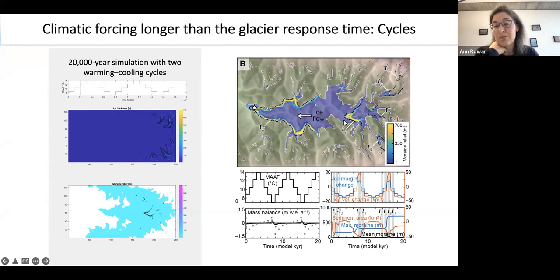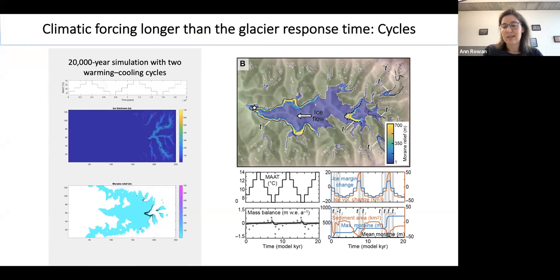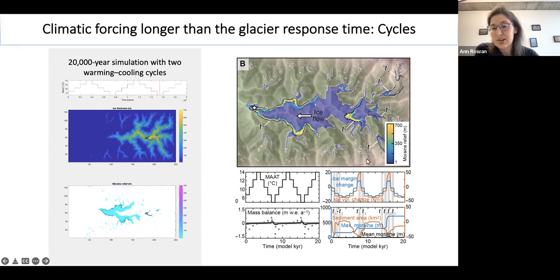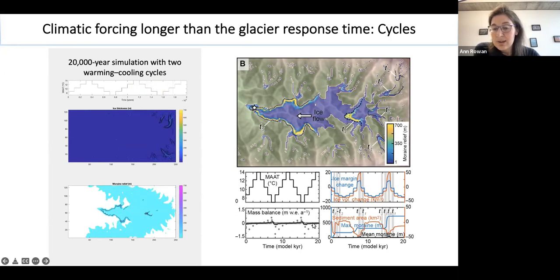So the position of this moraine is where the tributary glaciers merge and reach the lower slope topography in the valley floor. And here the glacier, through a series of advances and recessions, builds the largest moraine. And you can see from these plots that the periods of moraine building cluster around the advances, as you would expect when the glacier expands, but that the glacier builds different moraines at different times. They're numbered by these letters: T1 is the first moraine built, T3 is the third moraine built, and so on.